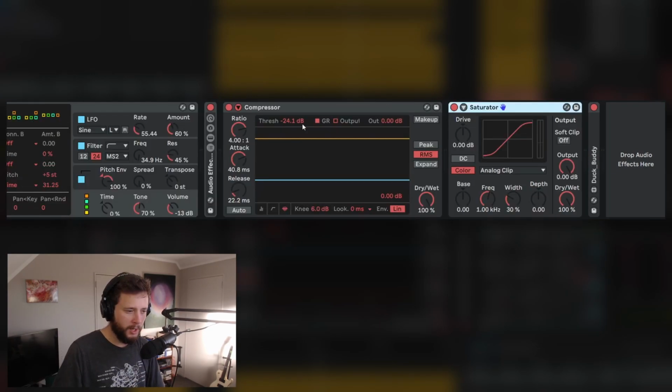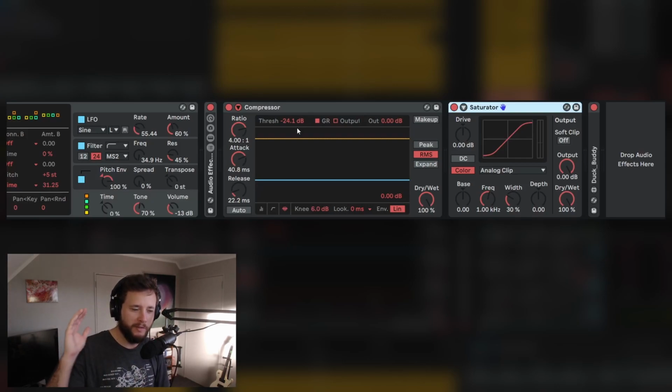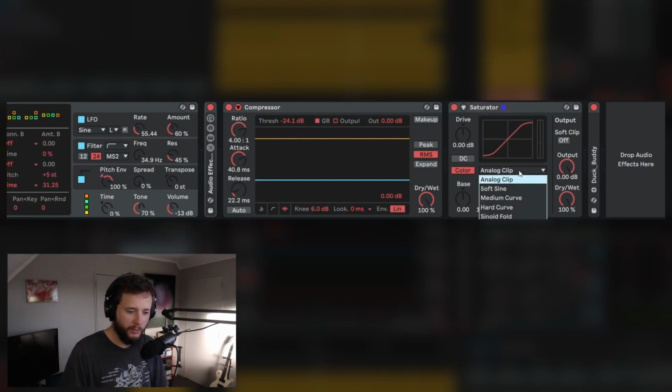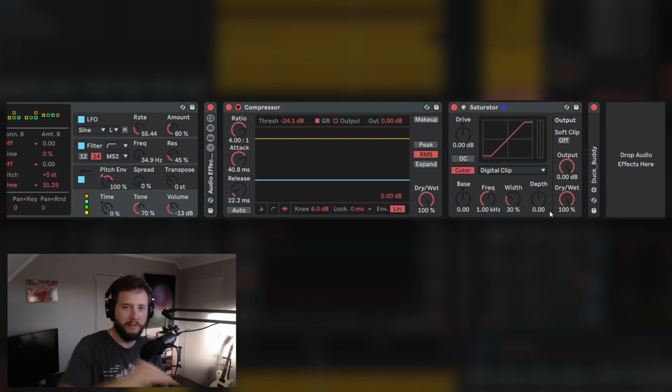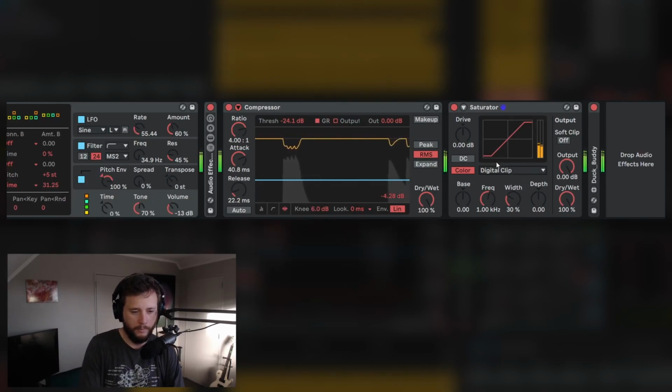That sounds alright to me. Now, since what we've done with this compressor here is we've made it a slower attack, which means the initial attack of the sound is going to be punching through a lot more than the rest of the sound, which means we have this sort of increase in dynamic range almost, which is good, but we can get the best of both worlds by adding a saturator at the end on digital clip mode. And this is just going to shave off those little peaks. We're basically trading those sharp peaks for more harmonics. But if we tweak it exactly right, we'll get the best of both worlds.